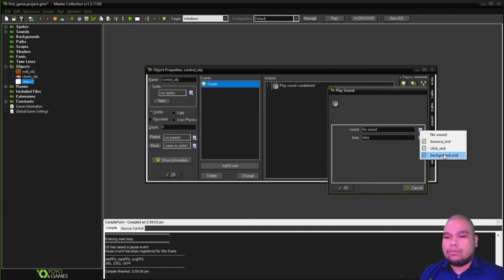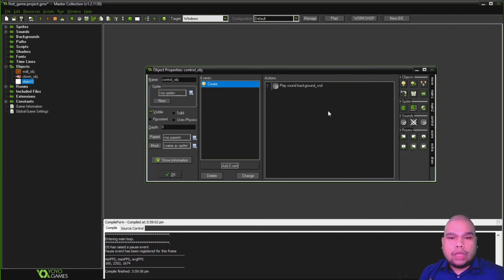This is your background music now. I'll be selecting this one, and I'll be changing the value of loop from false to true. This audio's duration is 3 minutes if I'm not mistaken, but if you want to play the game for more than 3 minutes, you want your audio to loop. Just click OK.